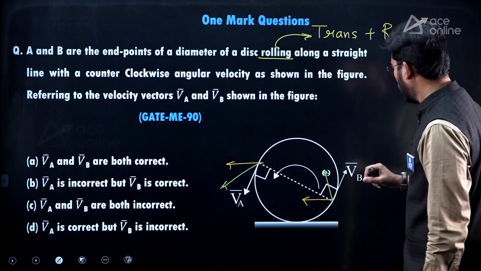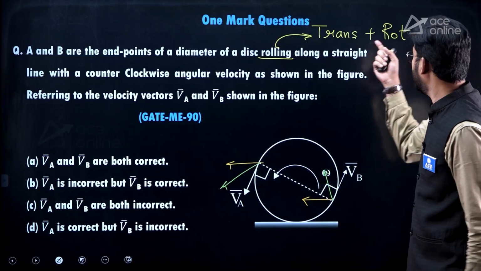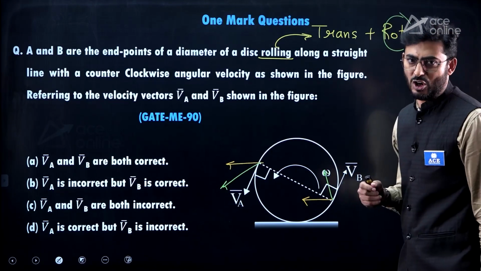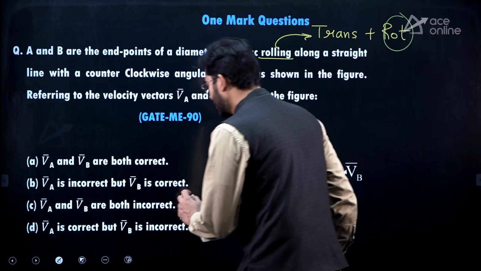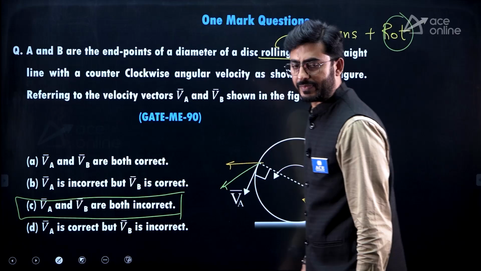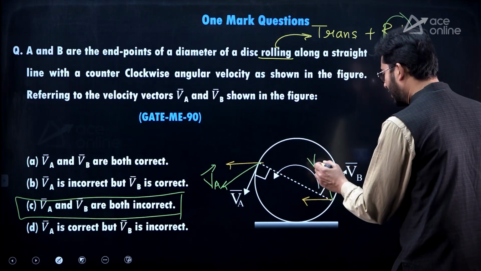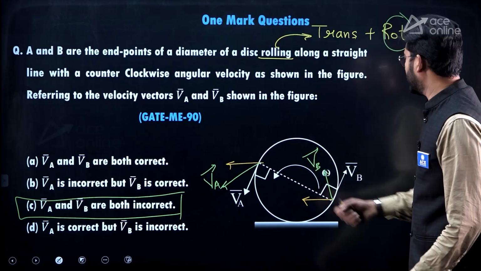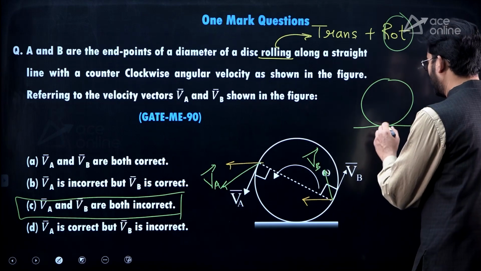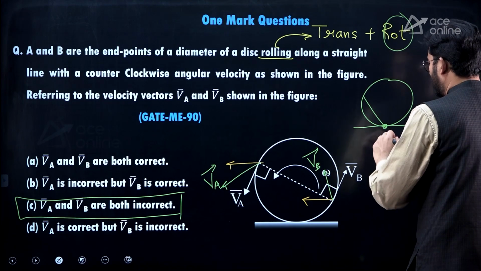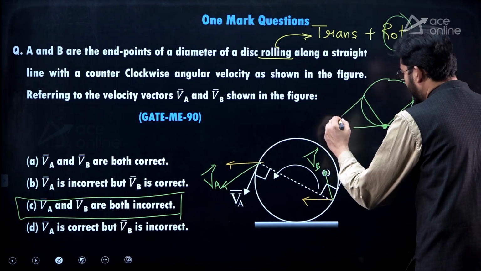Since it is a rolling motion, they have included only the tangential velocities, which indicate only the rotation part. Translation is not indicated. Hence the marking of both vectors VA and VB is incorrect. Actually the VA vector should be indicated in green color, and this is the vector VB. Or else you can go with the I center for pure rolling motion, that is the point of contact, and from this point of contact join the point A and join the point B. To this line draw a perpendicular vector.